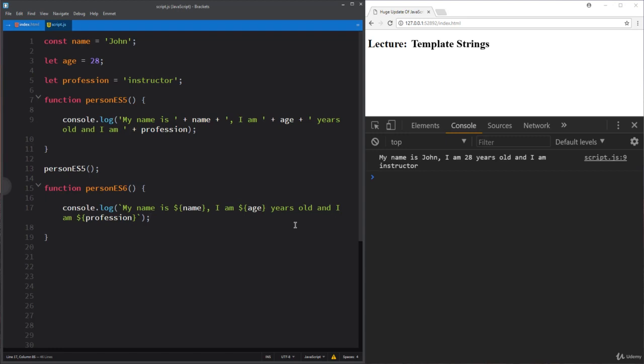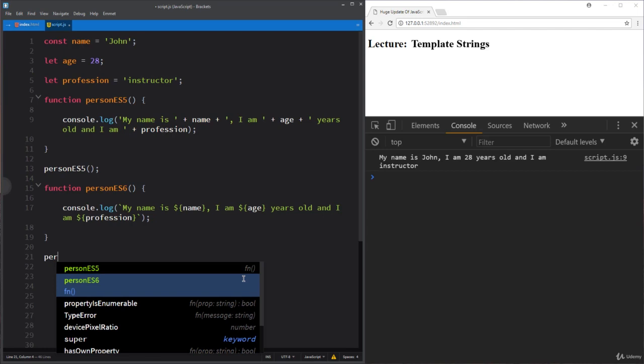So as you see, we didn't use here plus signs, also quotes. The entire string is surrounded by backticks, and the variables are placed in curly braces and they are written with $ signs. Alright, let's invoke this function.